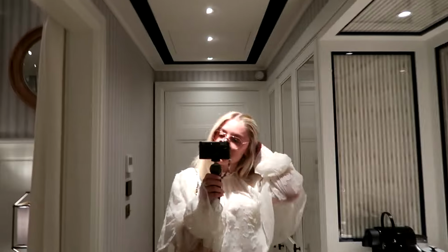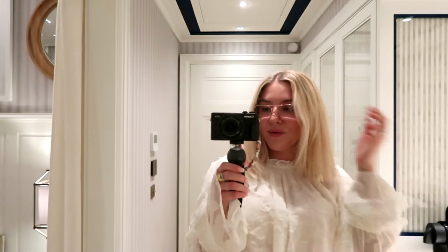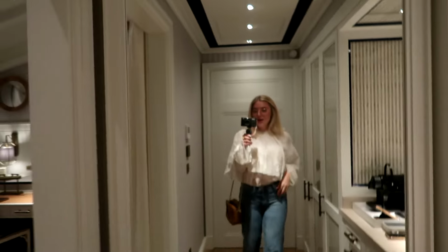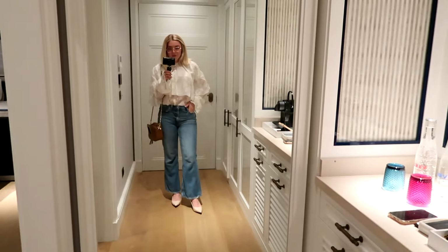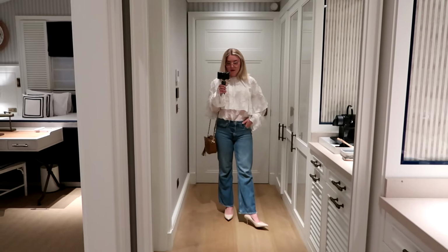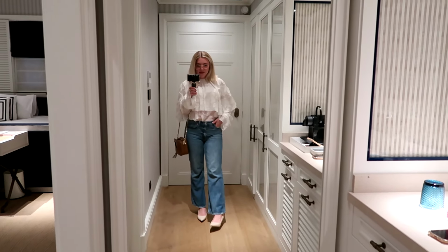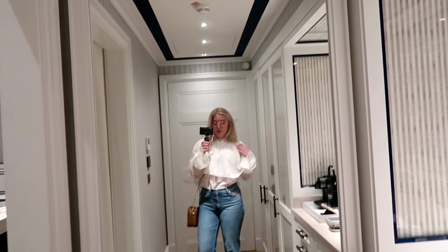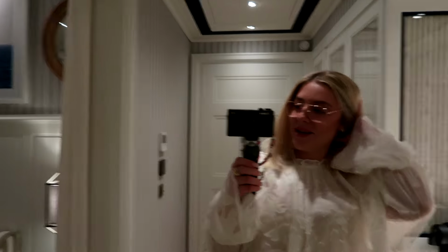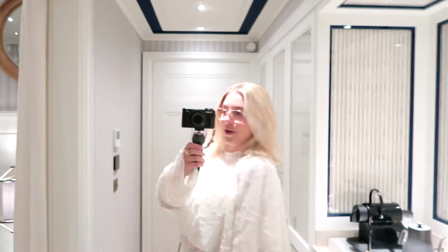Okay guys, so it's the final evening. I've kept my hair really natural, got my glasses on and everything, but I just wanted to show you my outfit of the night. I've gone for a bit more of a casual look this evening. Zara jeans, I've got, where are these shoes from? I think these are Boohoo actually. Boohoo blouse, and then my Fairfax and Favor bag. And yeah, ready for dinner, ready for wine tasting, and a really lovely evening. Just thought I would show you what I'm wearing.